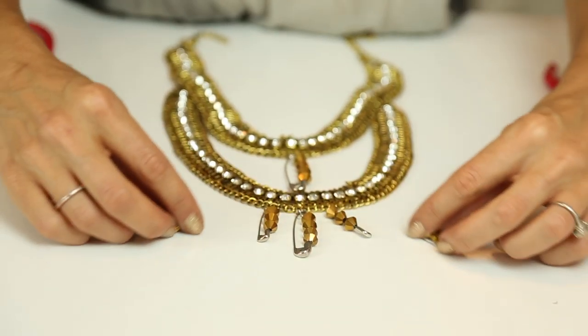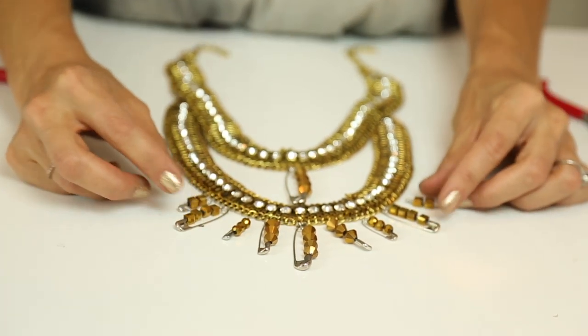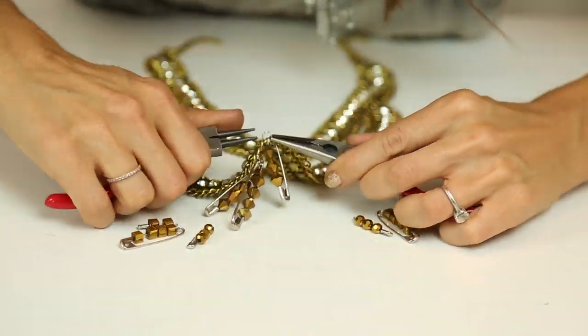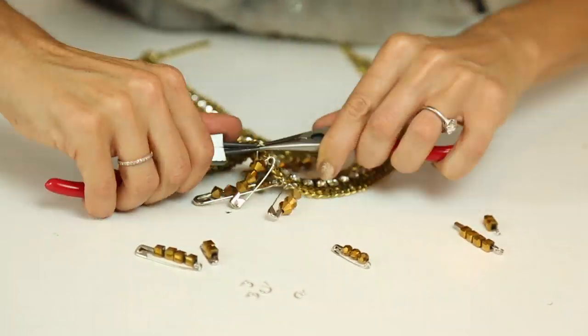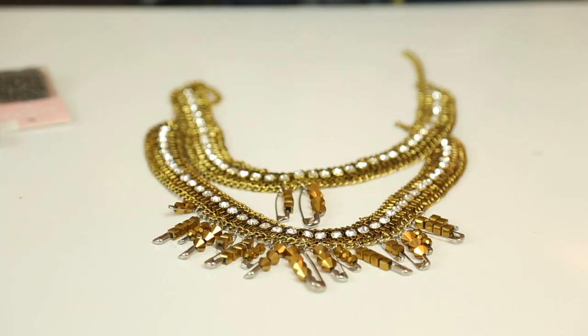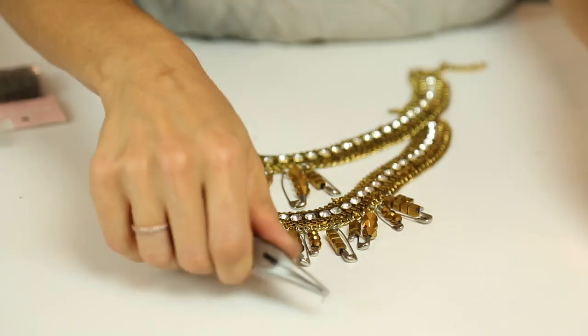So you can see here, I'm going from my large safety pin to a medium to a small, back out to a medium, but a different style bead, back out to a small with a different style bead. And now you're attaching them. A really easy way to do this is to start with your main one and go over 1, 2, 3 chains and add on a drop. Then go to the left, 1, 2, 3 chains and add on a pin. Keep going so that you're perfectly mirrored and your necklace has a nice symmetry as you move.